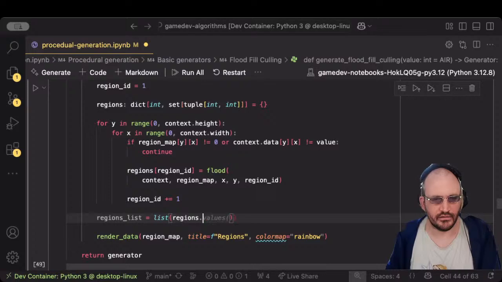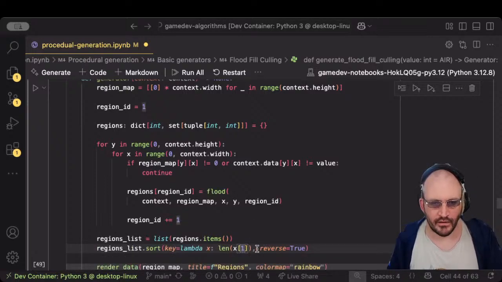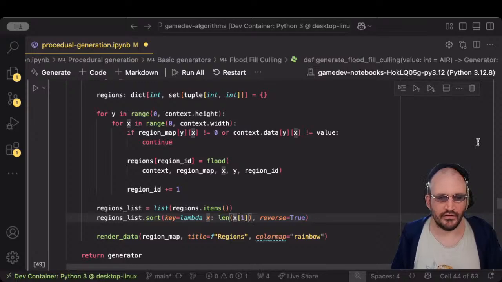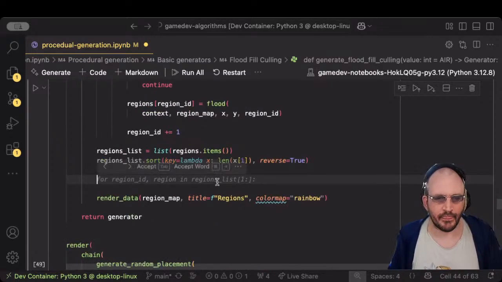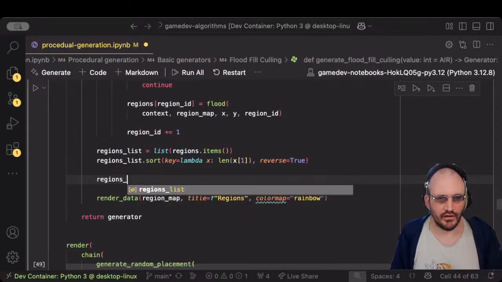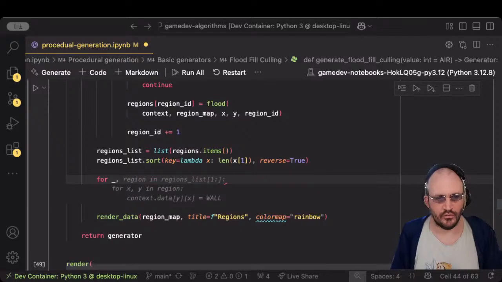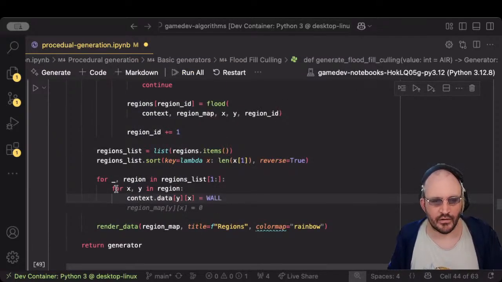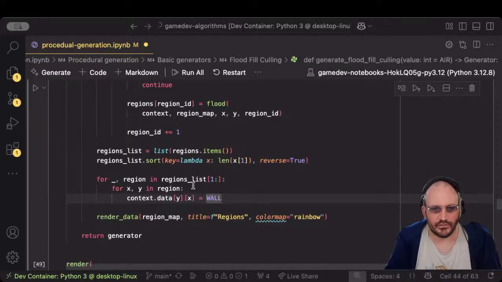If we take the items in that and then we sort that list by the length of the key, largest first, and then for each region in the region list, for XY, we will fill in the area that we don't care about.